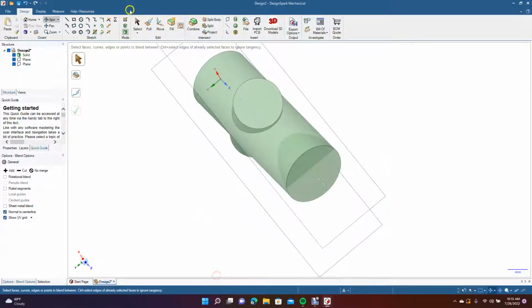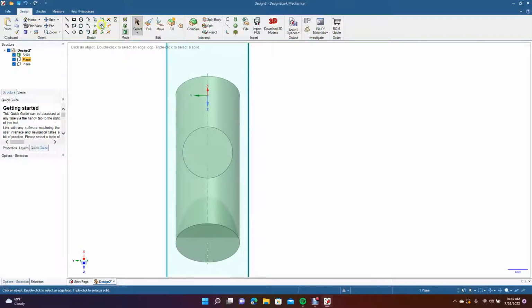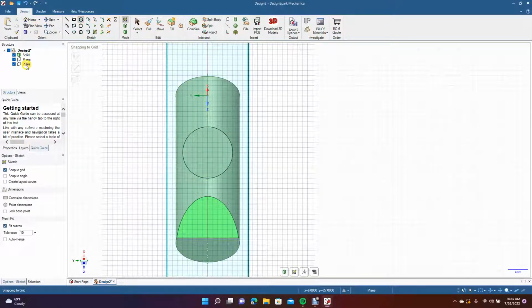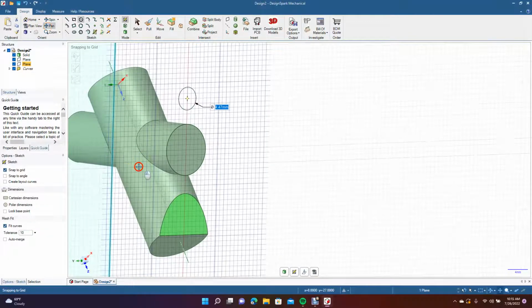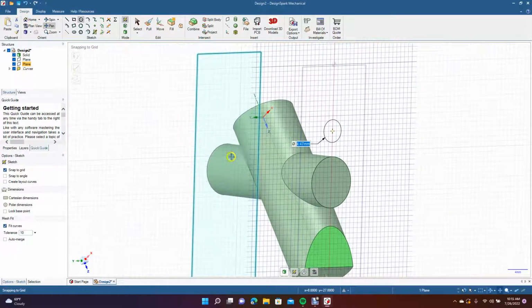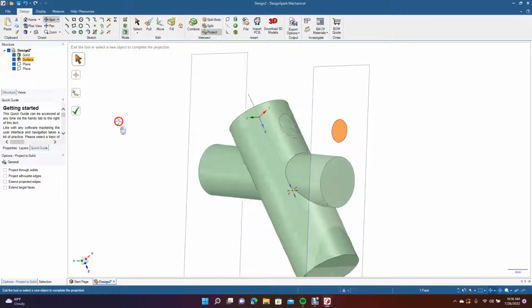Then you could spin this, go ahead and click on this plan view. Now you could draw smaller circles there too. Make sure you activate the right plane. This one, I believe. So we'll go ahead and draw a small circle here. And then we'll go ahead and spin this. And what you could do at this point, I don't know if you could use project to project this over to here, but we can try it. See, it went through to here. And that's okay though. If you want to do it that way, you can do it that way.